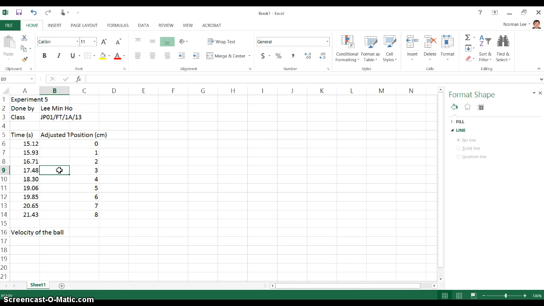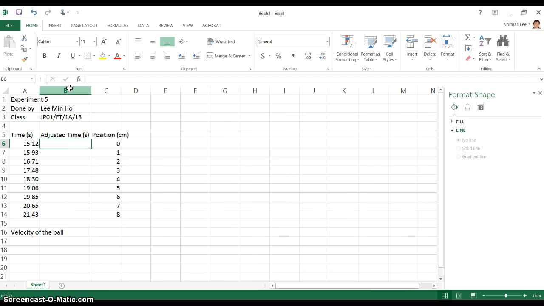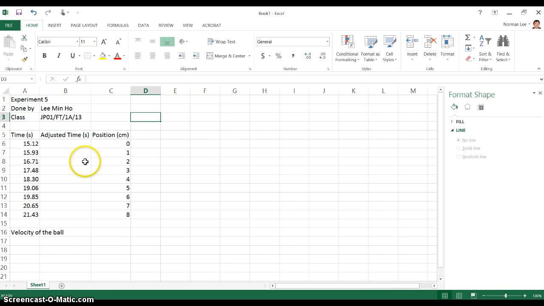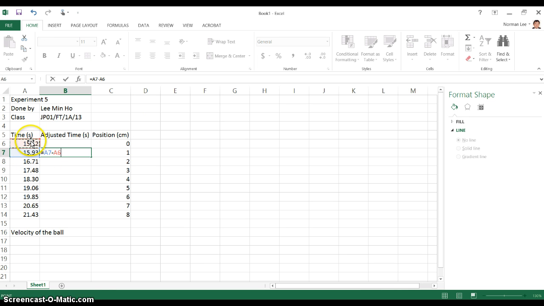I'm going to show you how to do the Excel formula. But before we proceed, let's do a little adjustment. I'm going to make this column wider by putting the cursor here and double clicking. Okay, now we are ready. From what you know, every Excel formula starts with an equal sign, and since you want to do a subtraction, you can click this cell minus the previous cell.